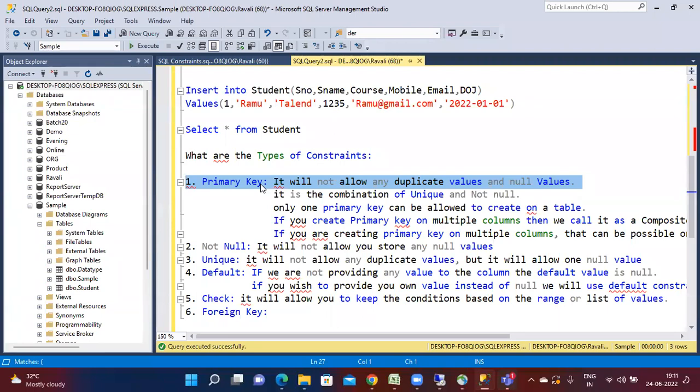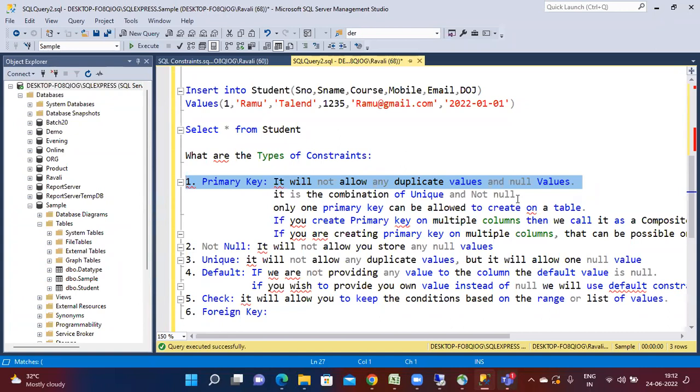If you do, it will not allow any duplicate values or null values. Duplicate not allowed means distinct values, so it is a combination of unique and not null.